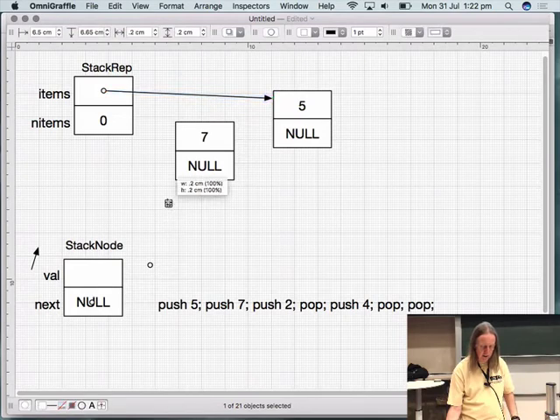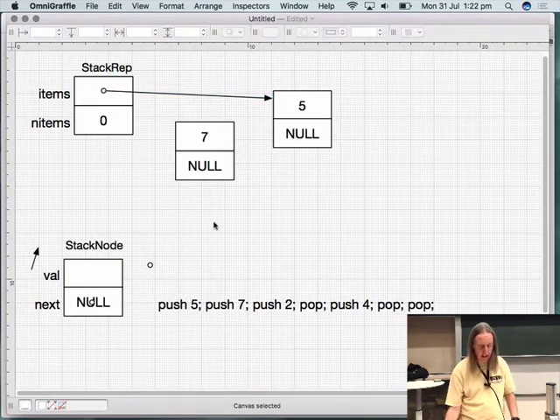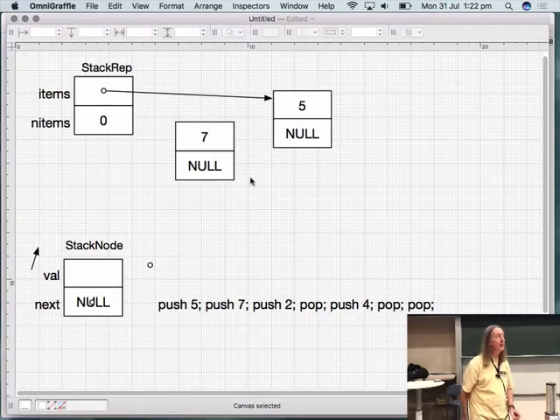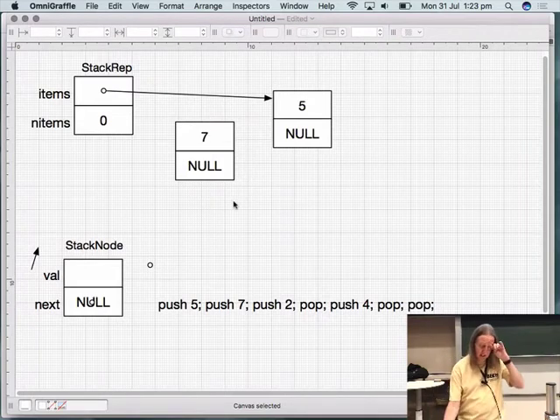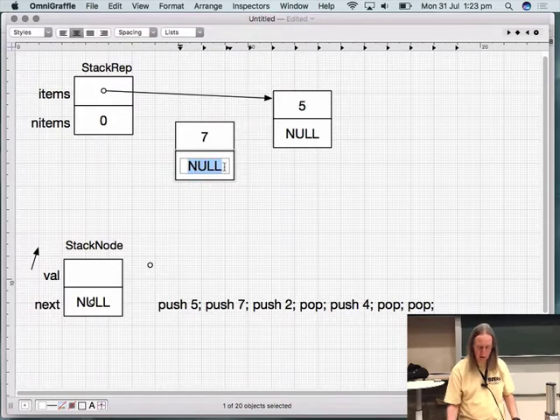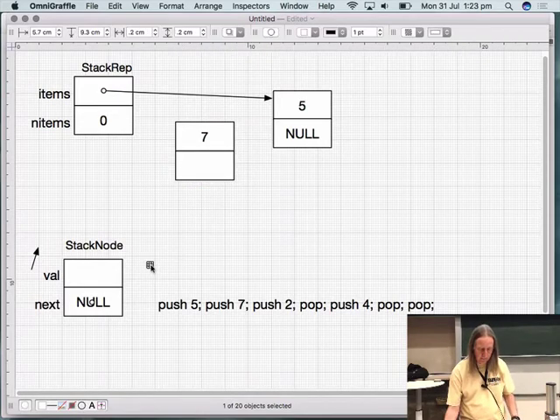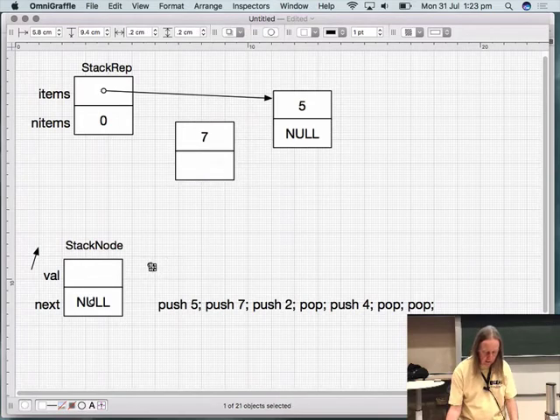This is the new object that I've created. So what I need to do is, rather than this being null, I need to make it into a pointer.